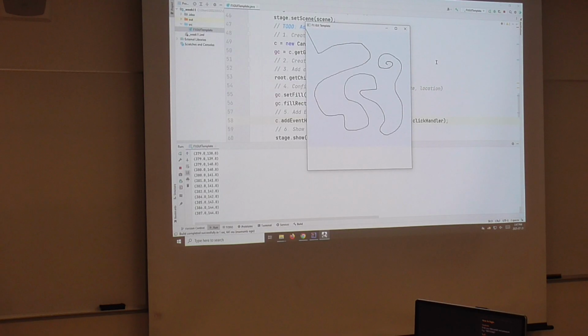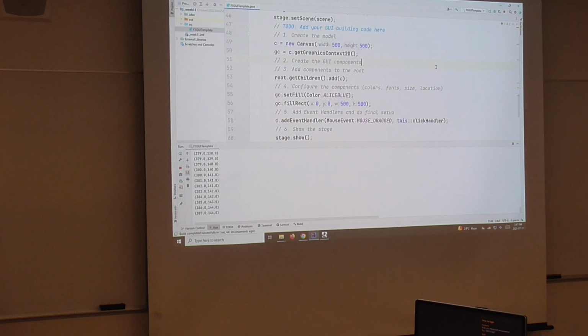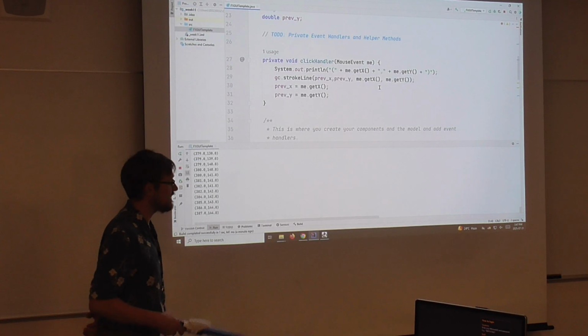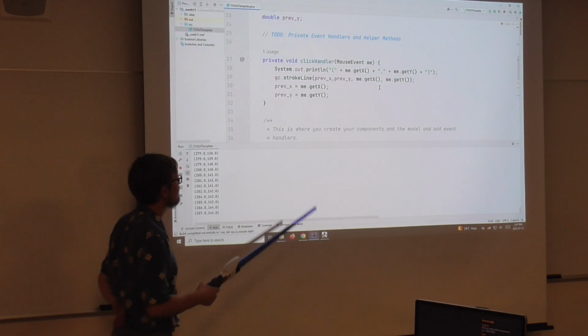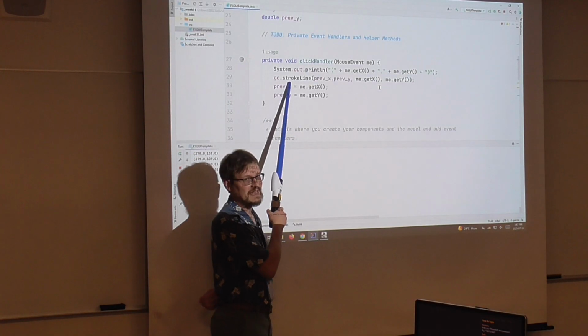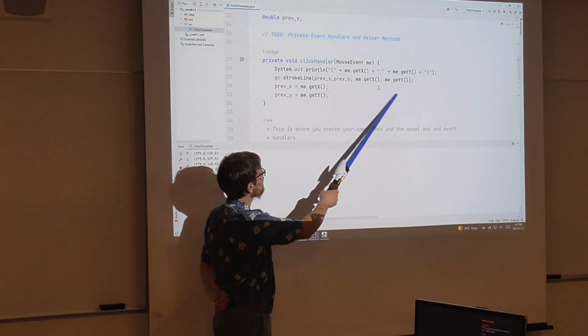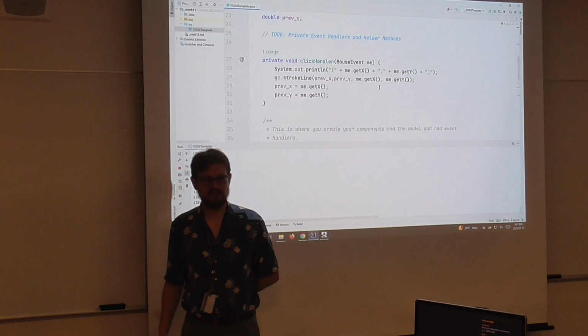Yes. So hypothetically, if we wanted circles or rectangles instead of a line, how would we do that? Well, I'm sure that anybody as clever as anybody in this class can figure out that you just replace that with fill circle or whatever. Modify the parameters, and Bob's your uncle.